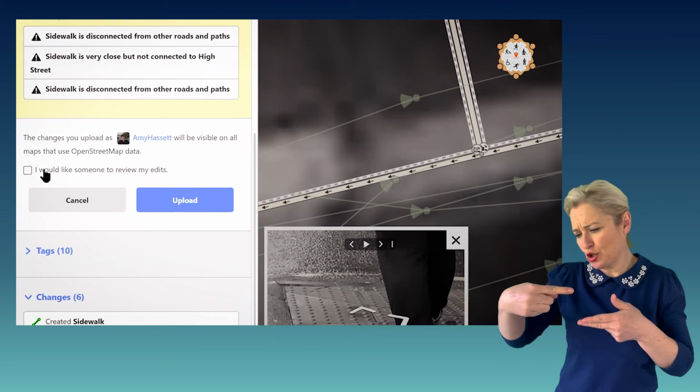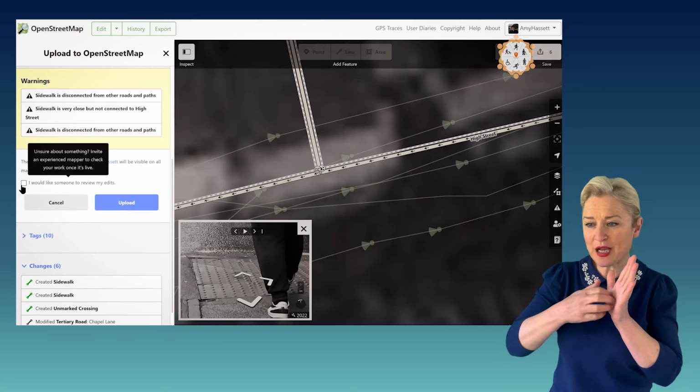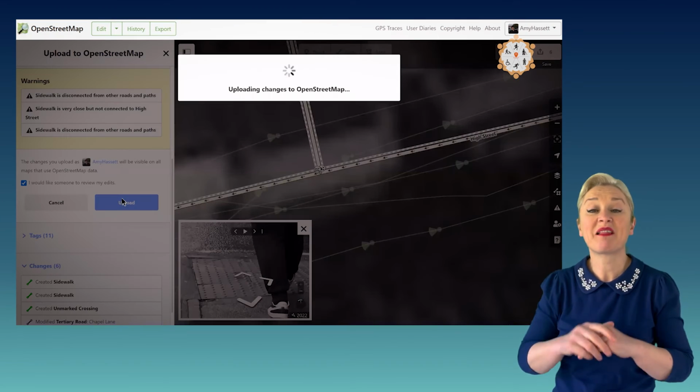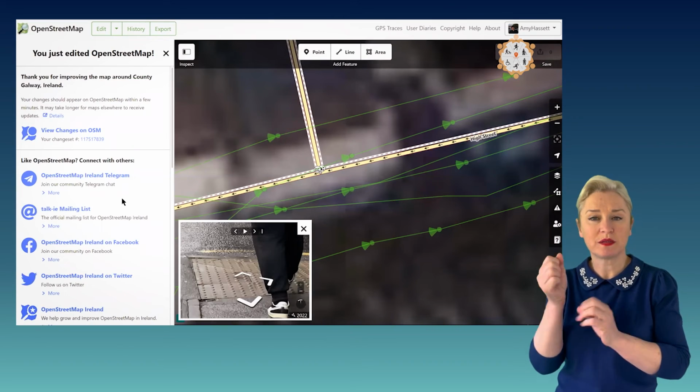And be sure to click the box that says, I would like somebody to review my edits. That means another OpenStreetMaps volunteer will check your work, which is comforting. Finally, click Upload, and then all the information you added goes onto the map.